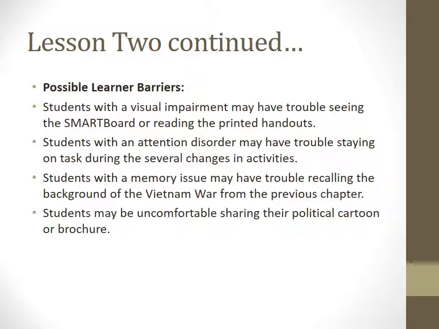So possible learning barriers. Students with visual impairment may have trouble seeing the smartboard or reading the printed handouts. Students with an attention disorder may have trouble staying on task during the several changes in activities. Students with a memory issue may have trouble recalling the background of the Vietnam War previous chapter. And students may be uncomfortable sharing their political cartoon or brochure.